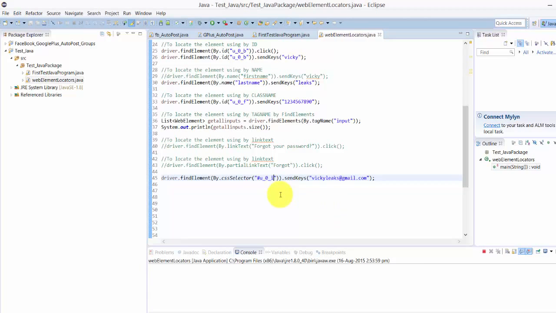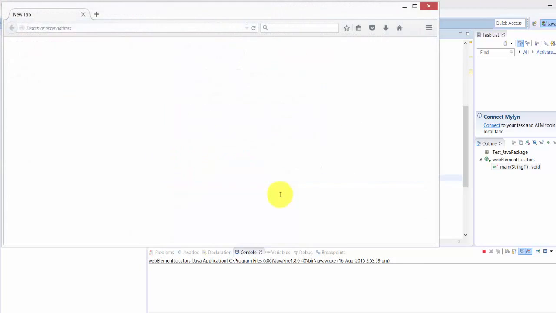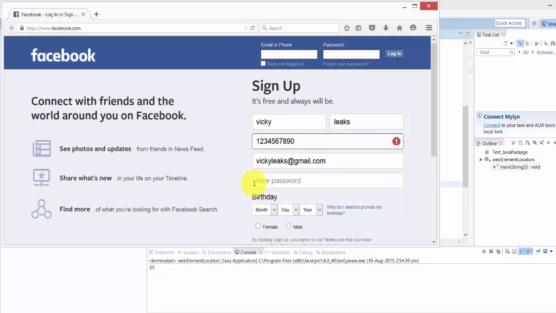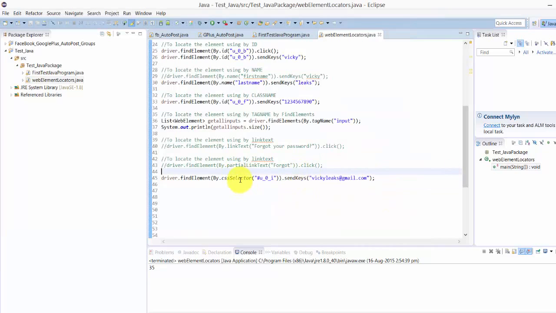Control F11. Now it's perfect. So it even gave the input in the input field using CSS selector.